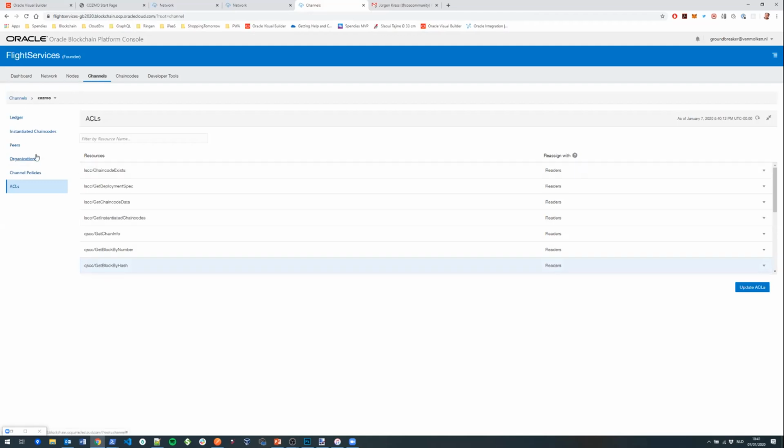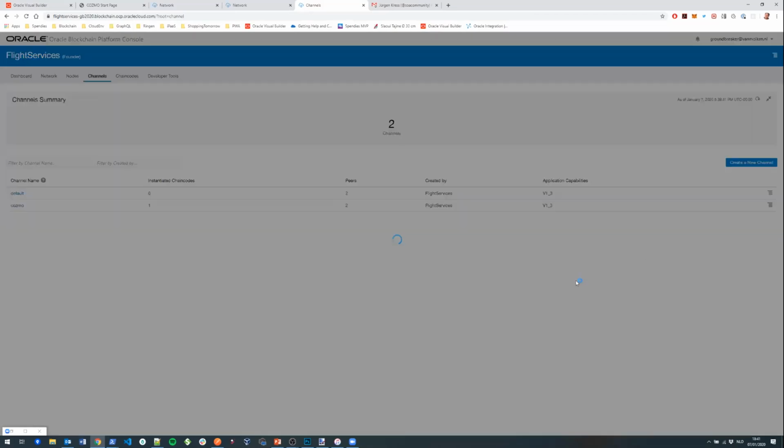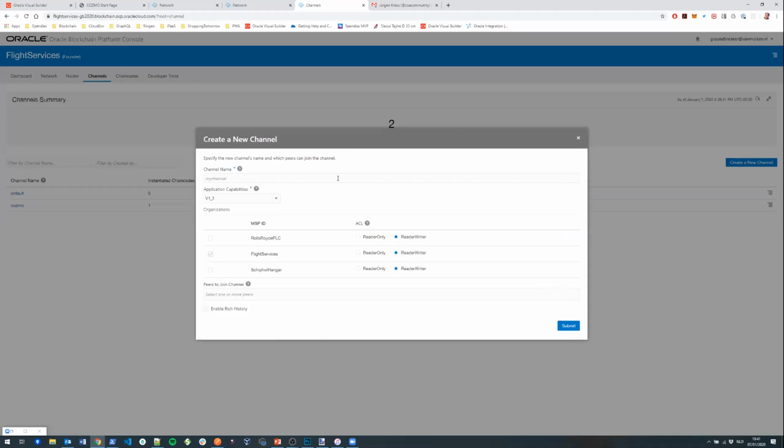Within a channel, we see that we have some peers, and if you, for example, create a new channel, you see the same thing happening. So, for example, here we can say we have a testnet, and you can select which users are involved, but only Rolls-Royce is a reader. And for this organization, we can say we want to add only peer 0 to this channel, and then you can submit the channel. I will not do this, as then I have a testnet I can't remove. Channels you create on the blockchain cannot be removed once you create them. You can only edit policies, but you can't remove a channel from the blockchain, from the ledger itself.